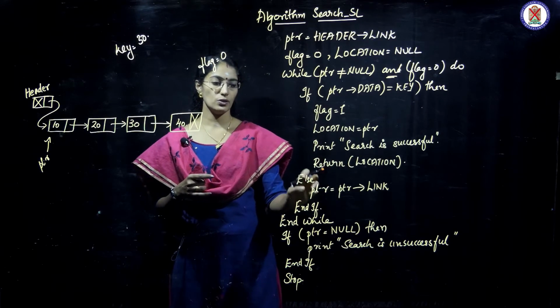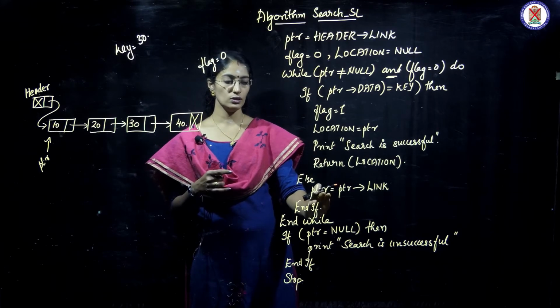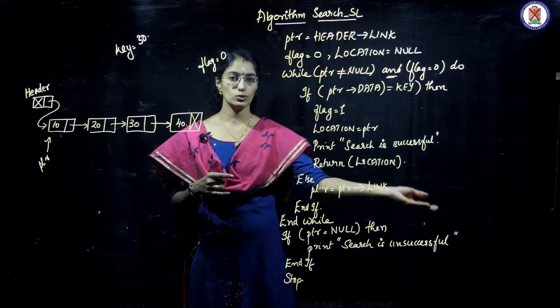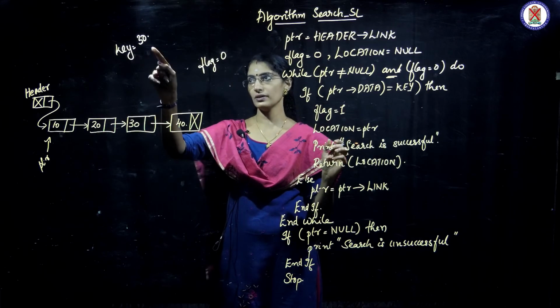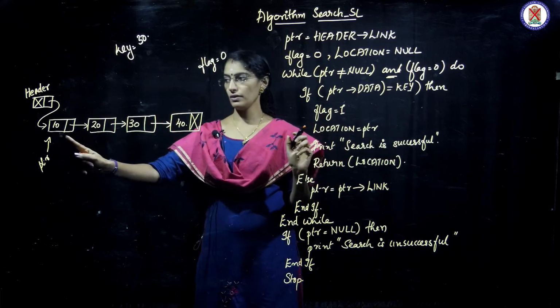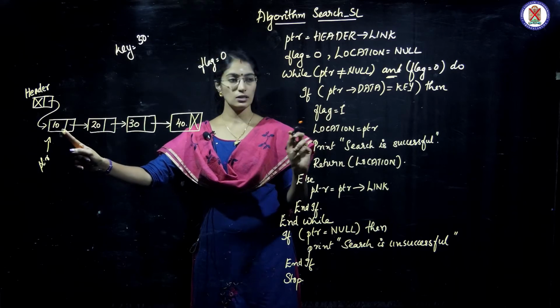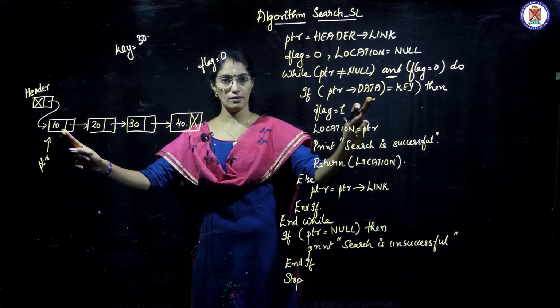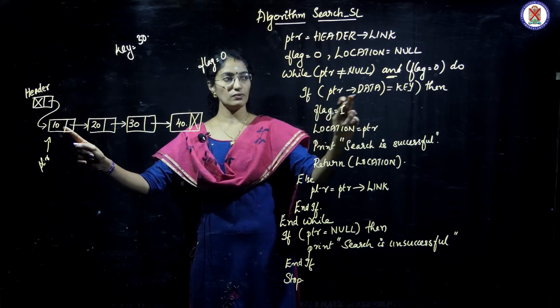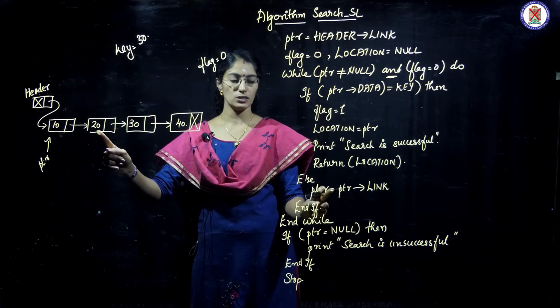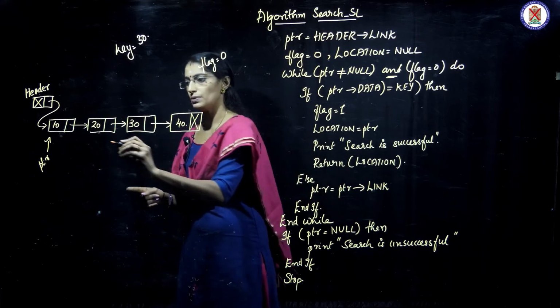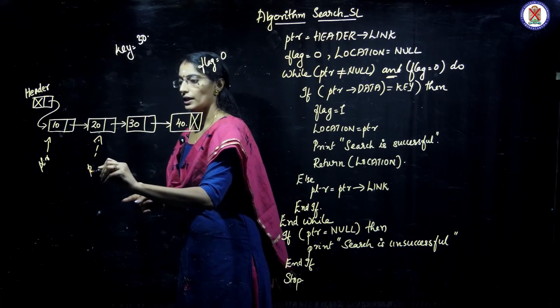If suppose we did not find it in that particular node, then what happens? You go to the next node. So in this case, in our example, I have given the key value as 30. Naturally we will be looking at the first node, since the if condition is not satisfied here, right? ptr of data is not equal to key. So naturally we will go for the else part. What happens? ptr equal to ptr of link. That means ptr will be pointing to the second node.